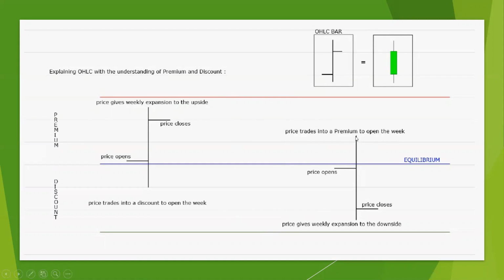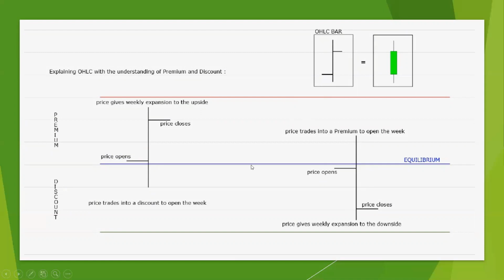When price trades into a premium, that does not mean that it just trades above 50%. Yes, it does, but it has to trade into some form of a PD array in order to trade off of, whether this is a SIBI, an order block, a breaker. It does not matter. As long as price is trading off of a premium array to trade down into a discount, that is what we're looking for in our trade. Our trade right here for the weekly expansion would be a sell at a premium down into a discount.